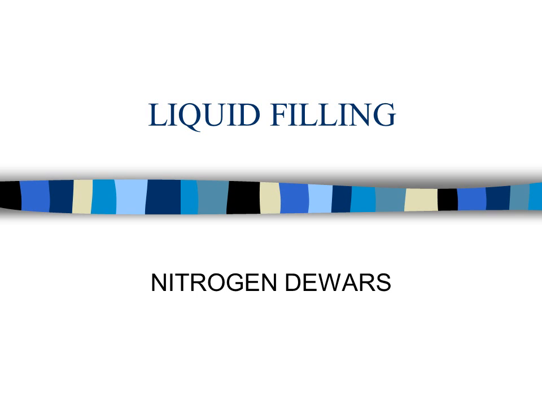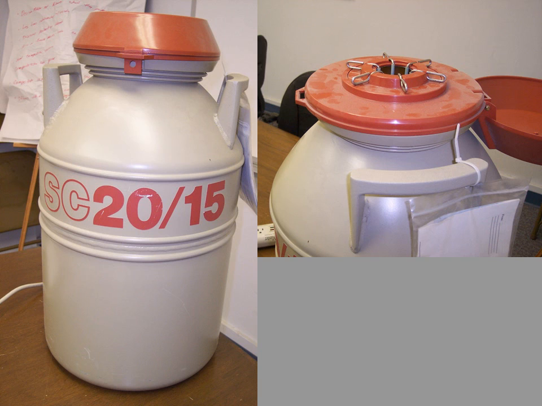Liquid filling of nitrogen dewars, refer back to your delivery ticket for liquid nitrogen dewars. That gives you the step-by-step. This is just a couple of the nitrogen dewars you may or may not run across. If you notice, the top one has basically a floating cap. The one on the right, if you notice, also has a floating cap, but it also has vial holders. These are to hold specimens.